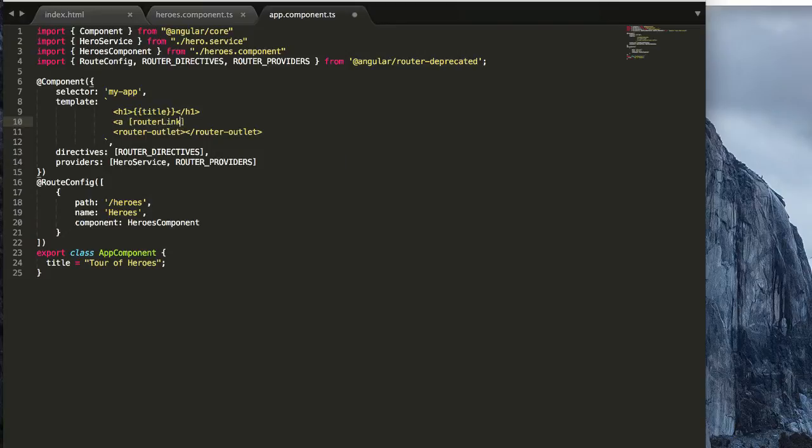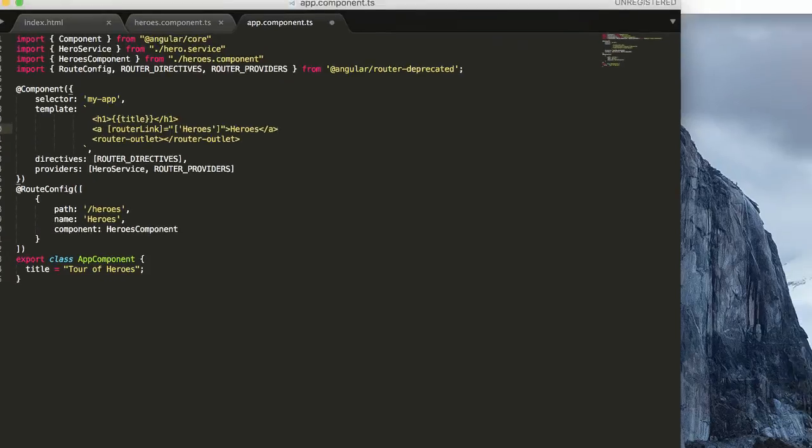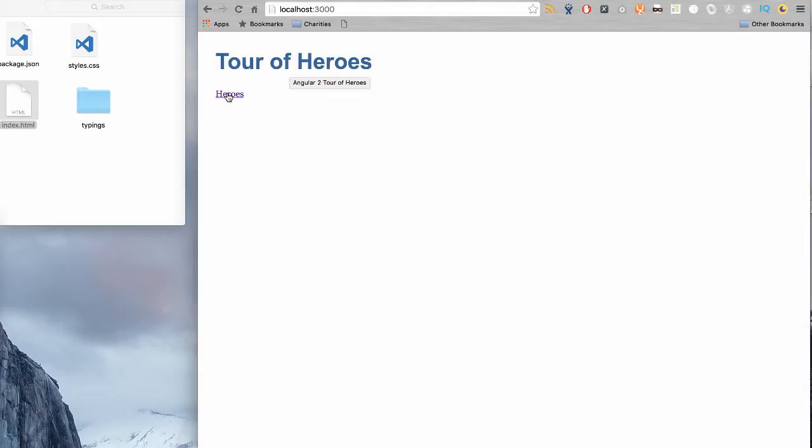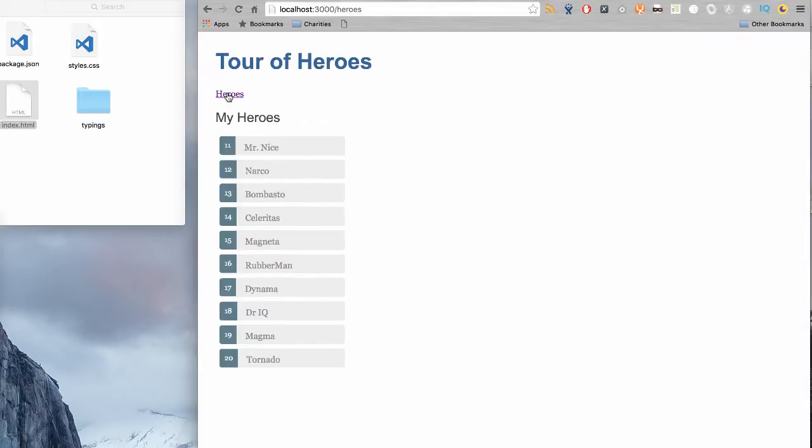Router link equals, in single quotes, heroes. Now I'm assuming that's the name of the route, and then heroes, anchor tag. So just double check to make sure this works, which it should. If I click the link now, yep, okay.